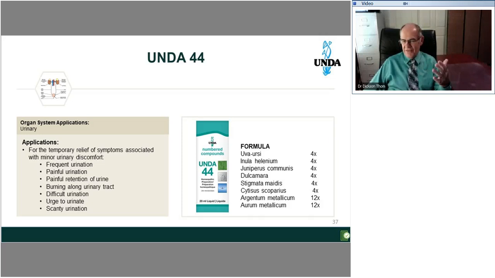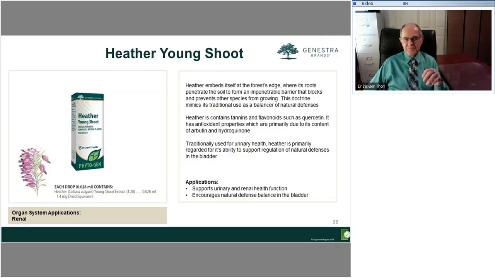It's for patients who have a very challenging interstitial cystitis, which doesn't really show that there's an infection there, and for people who have mercury toxicity or lead toxicity. It's a really important remedy to support that organ system to be able to eliminate things from the system. And then traditionally, the one herb in there is heather. Heather has been used because it contains tannins and flavonoids, such as quercetin, which as an antioxidant has a very potent effect, specifically on the urinary tract.